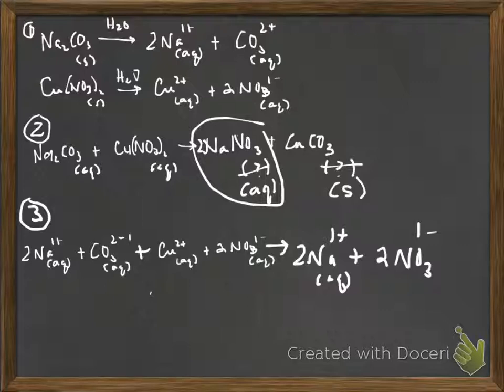The copper and the carbonate are no longer in aqueous solution. Those things are now, and I'm going to have to shrink this just to get any room. These things have actually formed a compound. They are no longer just floating ions. So we write that as a compound, and we put in the designation solid. That's our third step.